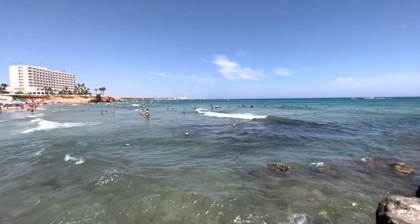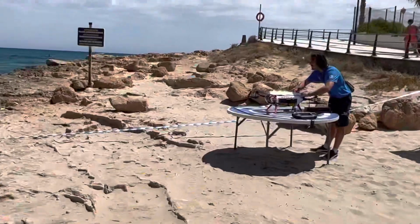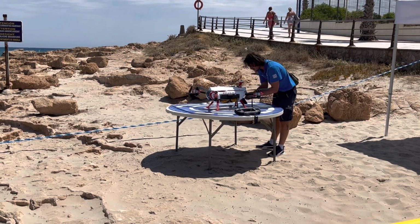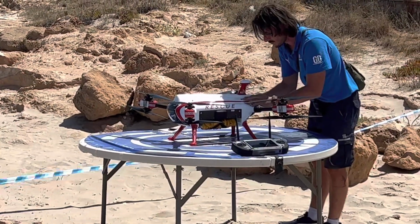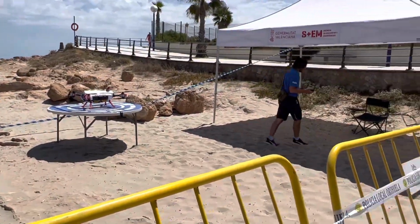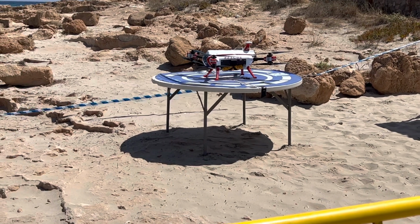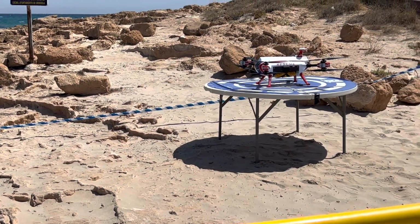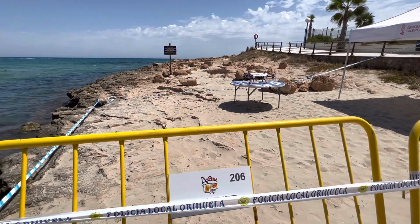Well, I'm going to have another swim. Another wee 10-minute swim, then I'm heading up the road. Oh, there he's back. There he's back with his kit. There you go, he might think he's changing out the batteries. Yeah, he is. Changing out the batteries. You can see the kind of size of it now next to him. Massive bit of kit. I think he's going to fly it. Sounds like it. No lo voy a arrancar. Not to fly, only power on. How fast? Speed? Very fast.